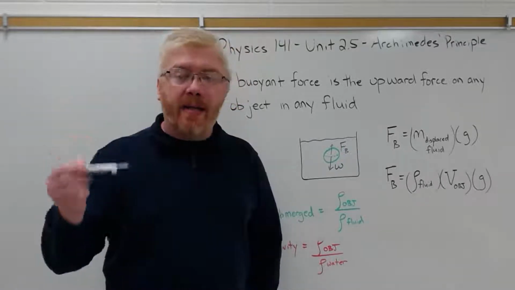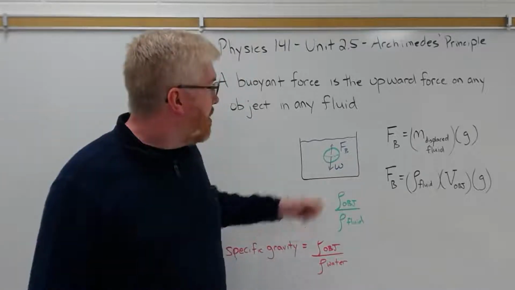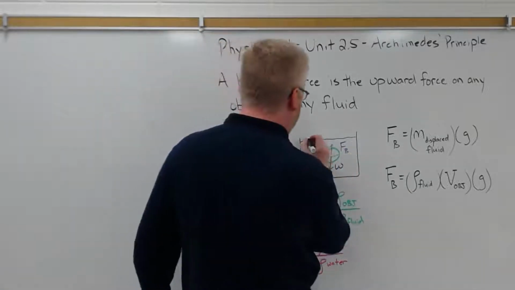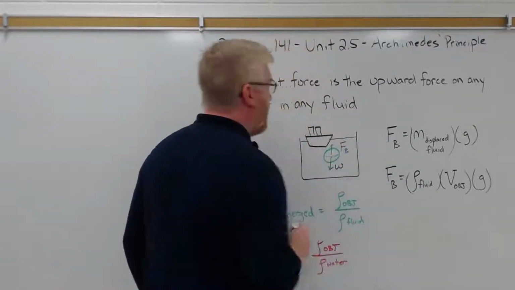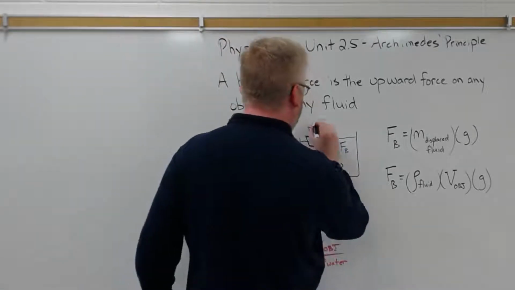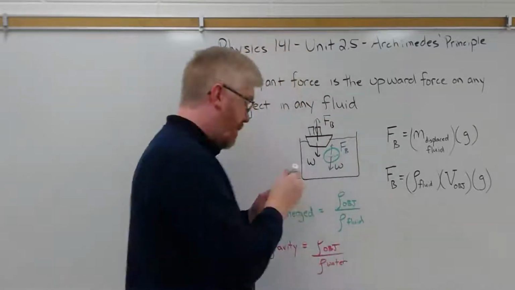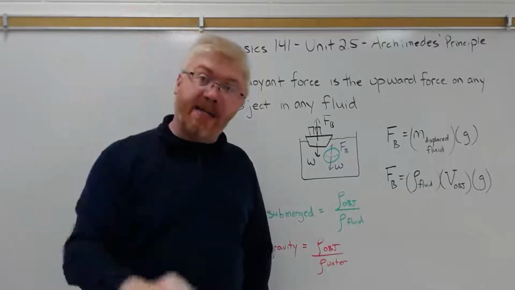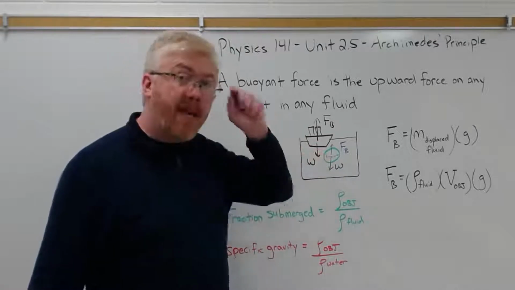When an object is floating, take a cargo ship, for instance, the buoyant force and the weight have to balance, right? For a ship floating in the water, the buoyant force upward on this ship, F sub B, has to be equal to the weight downwards. Because otherwise you'll get y acceleration. Otherwise the ship will fly up or sink down. So for a ship to float, for any object to float, those two forces have to be the same.